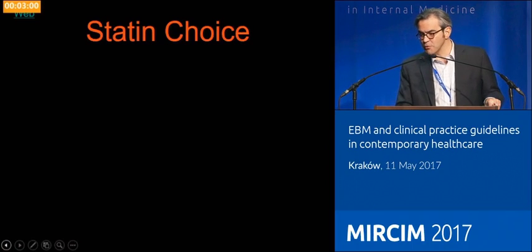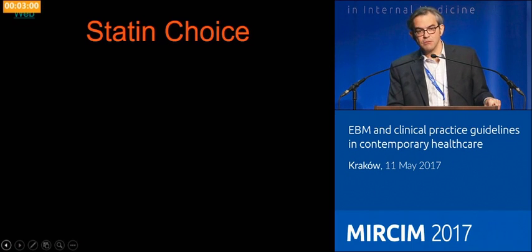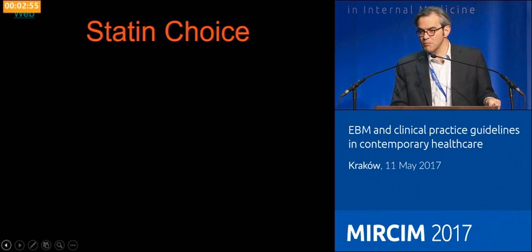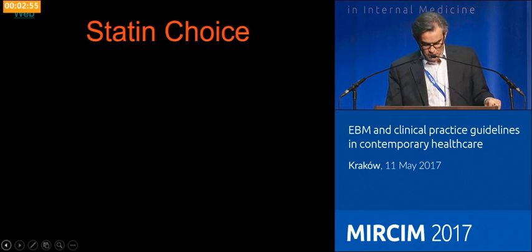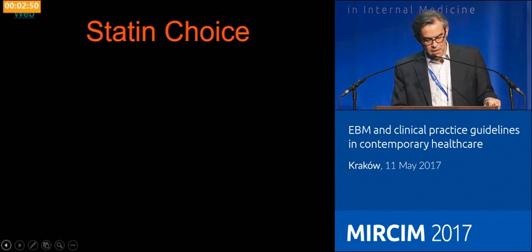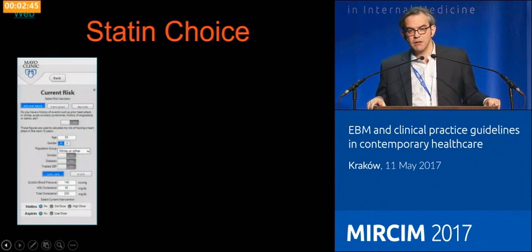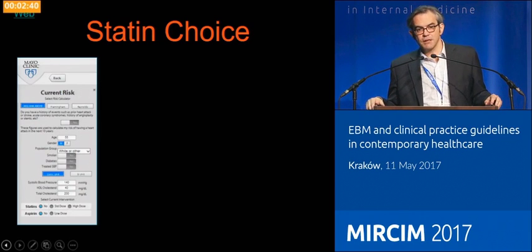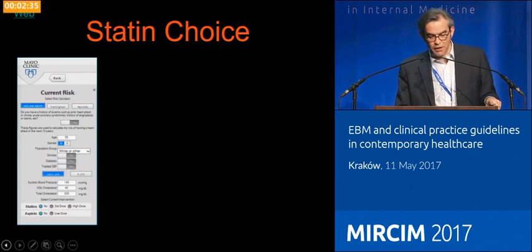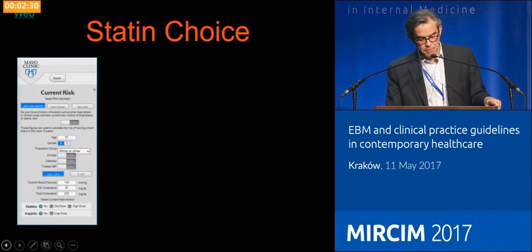But to give you an example, a common decision or common conclusion that people arrive at is that they would like to prevent coronary events using statins, particularly, for instance, in people with diabetes or with other risk factors. So here's a tool, the Statin Choice Decision Aid, and here's a calculation for a 55-year-old man with no risk factors beyond their age and gender, normal blood pressure, normal cholesterol profile, no diabetes.